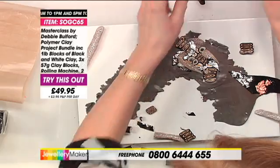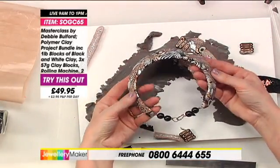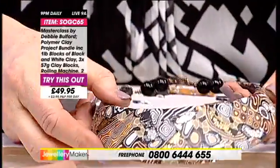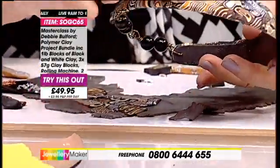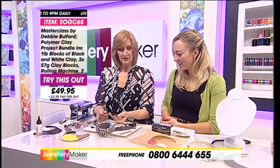And you just make sure that you've got holes on either end, which is like that. There is the finished item. I love it. And you can see how random that is. It really is exactly like I've just done it. And there's one like a piece of art, Debbie. See, there's one of the weaves that Linda did for me the other day on air that I used. And then the Obsidian is on the back.